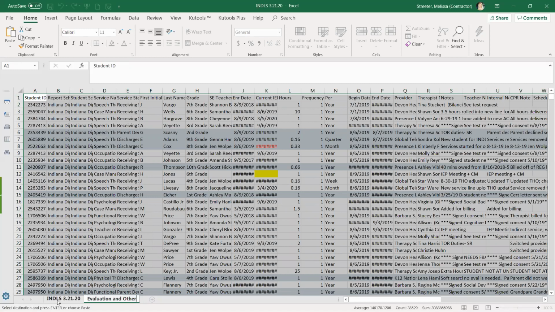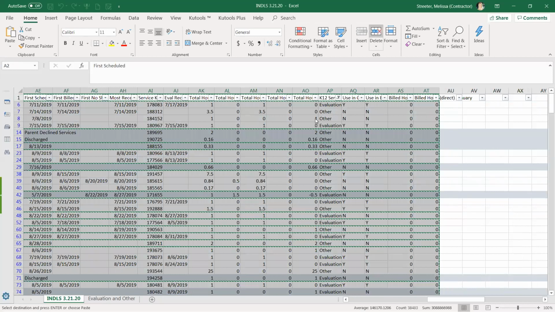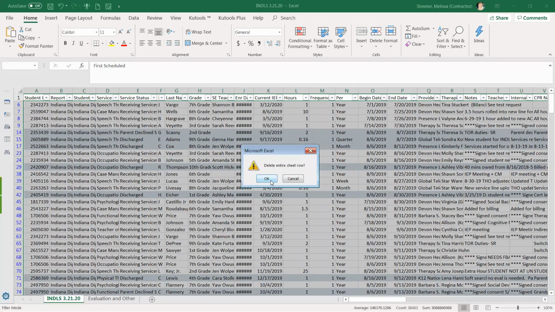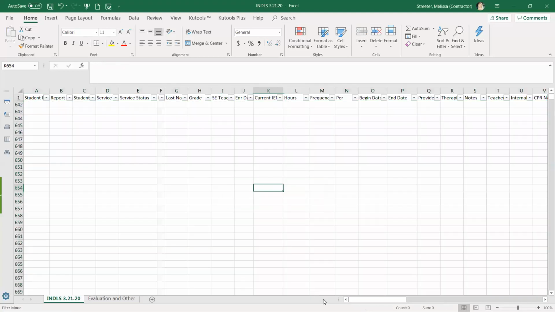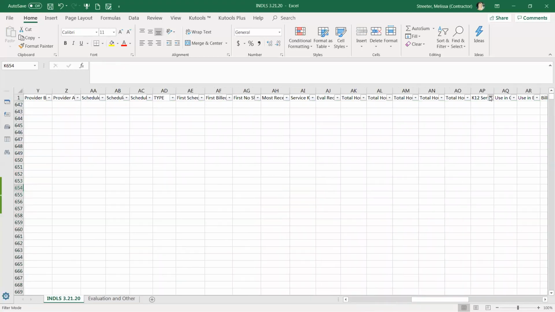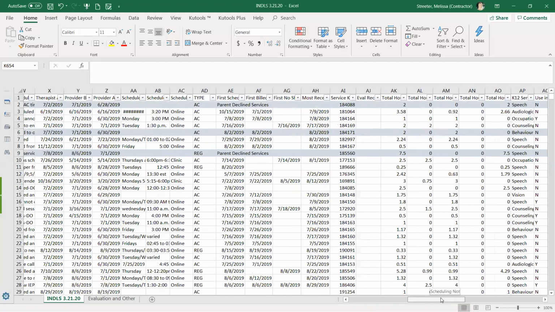So you can see them, but they don't count towards your timeline. Then I'm going to delete them here because I already have them saved over here. And then I'm going to come back over here and select all. So these are all of the services that are going to show up on your timeline.